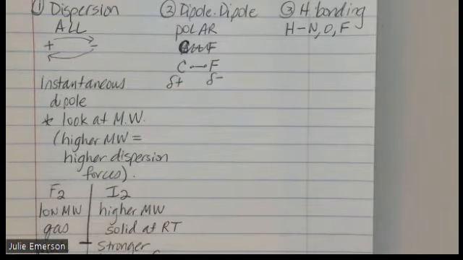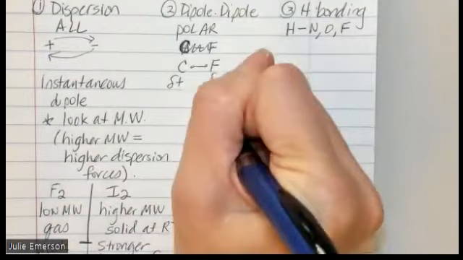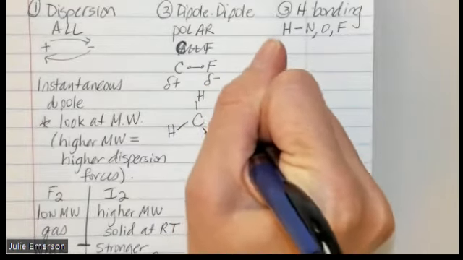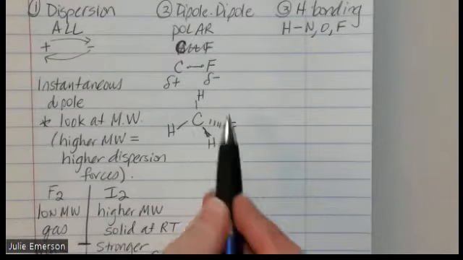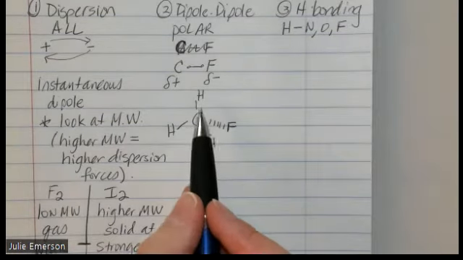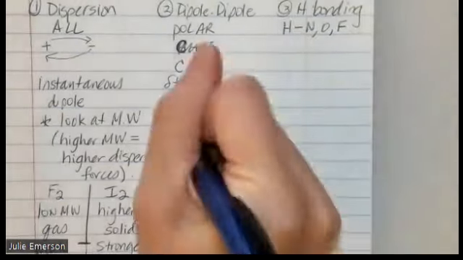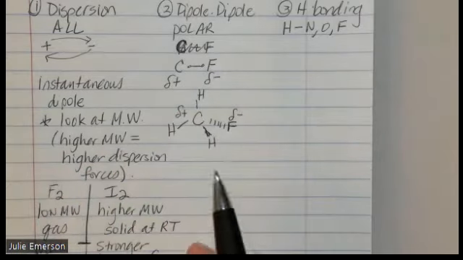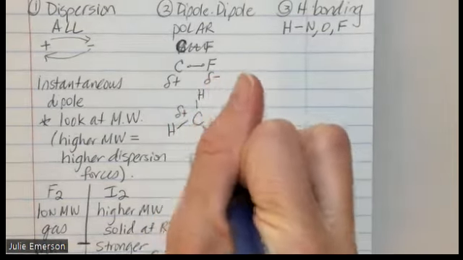Now that was looking at a bond. Then what we did in the last chapter is we looked at an entire compound. So this doesn't quite work here because this is just one single bond. If I look at a compound, let's say I've got CH3 and then an F, there's my fluorine. What we learned in VSEPR was that the CH3F, or fluoromethane, would be a tetrahedral shape. It's AX4, there's no lone pair on the carbon. But because of that fluorine being so electronegative, we're going to have a negative part of the molecule and then a positive side. The electrons are going to be pulled towards the fluorine and nothing in the opposite direction, nothing to counterbalance that. So this is going to be overall a polar molecule.